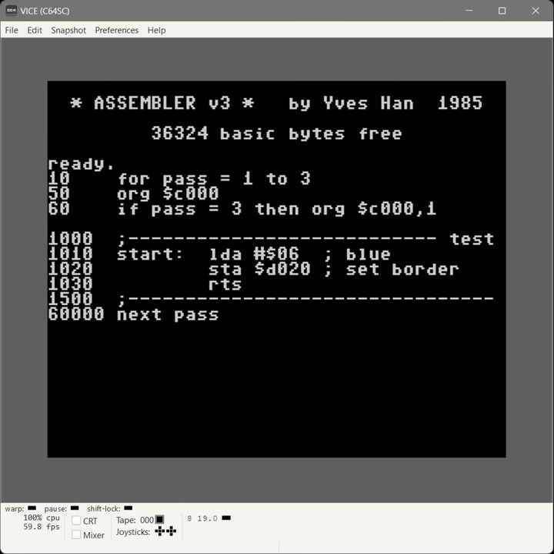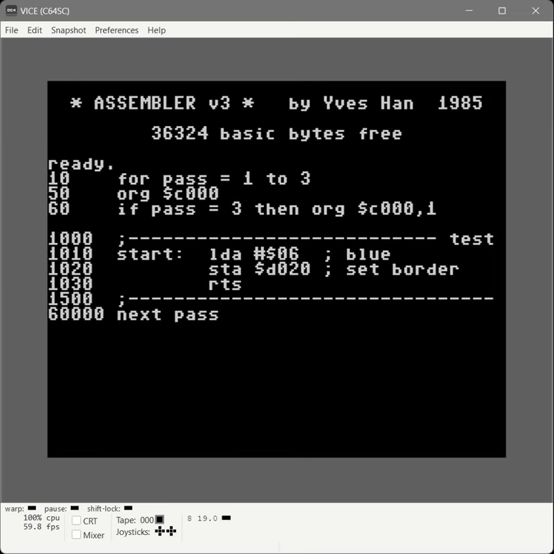So that is another call to the org command, but we're adding a 1 to the end of it. The second parameter of org is called the mode. Mode 0, which is the default value, which is why we didn't have to put it in line 50, is just a regular pass through the code, building the tables and whatnot, whatever it does during assembly. On the 3rd pass, we're going to tell it, hey, all that code you assembled, now write it into $C000.